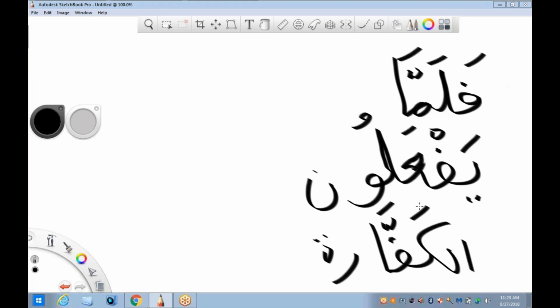So we see in here a pattern. You are the reader. If it's mutaharrik, if it's with a fatha, kasra, dhamma, you have to make it at a certain level. Falamma. If it has a sukoon, you have to put extra. Yaf'alun. And if it has a shadda, al-kuffar, al-kaffara, mutaffifin, al-mutaffifin. Now, that's this letter, al-fa.